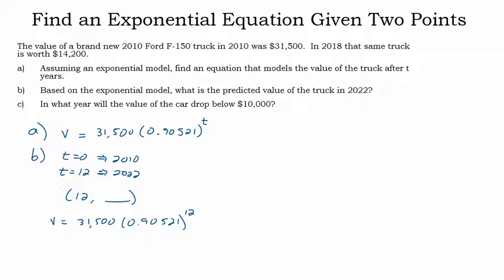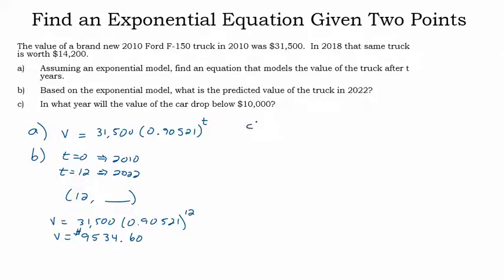So go ahead and punch this into your calculator to make sure you're doing it right and you can get the right answer. I got $9,534, and since this is money, I'm going to round to the nearest penny, 60 cents. Now again, if you're using more or fewer decimals for the base, you could get a slightly different answer.